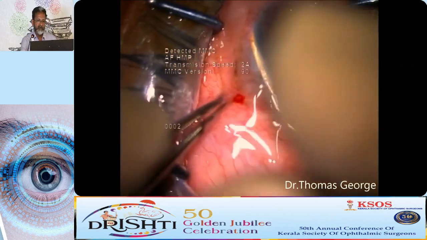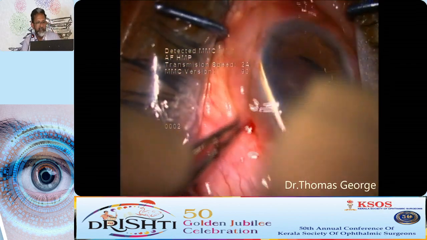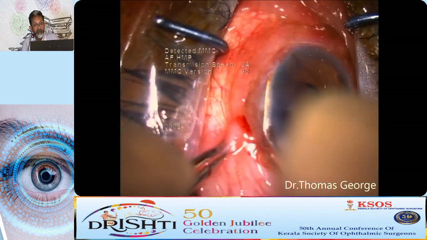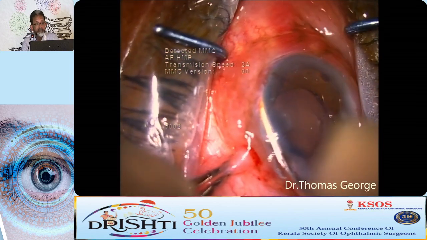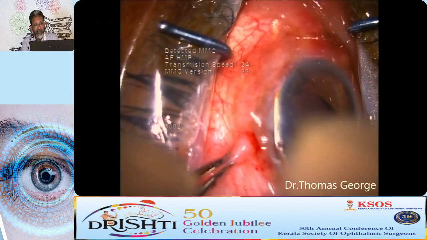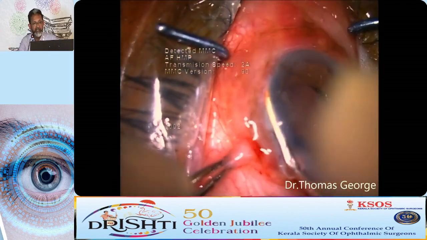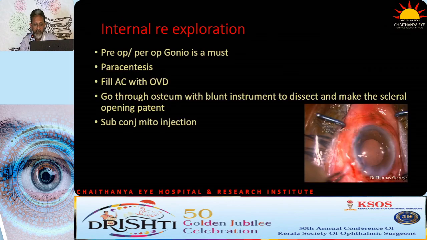So I go through the ostium, which I have already identified with gonioscopy. You can see the spatula come in the subchondral space right on top. And once you've got access like that, if you don't have enough of a bleb there, you can needle through that because you've started a flap there, it can be used to needle.